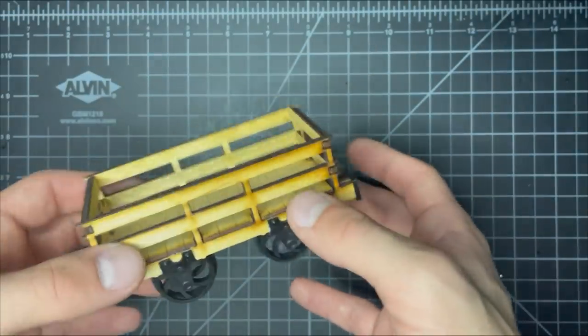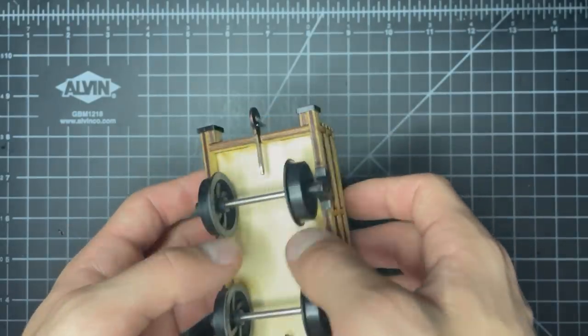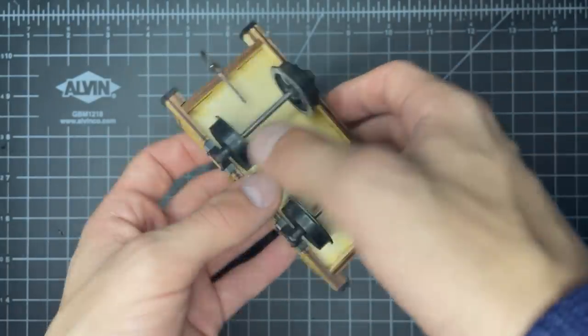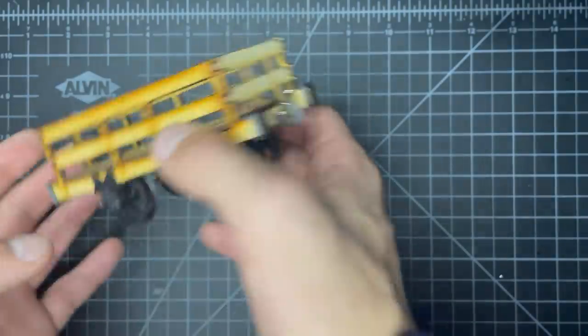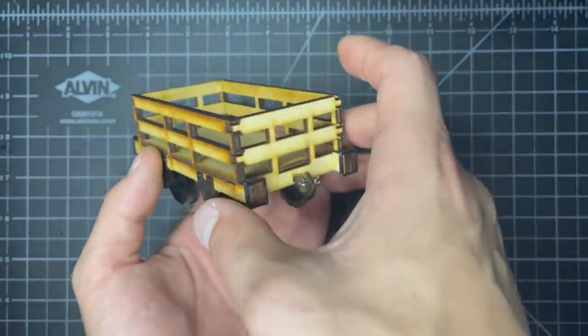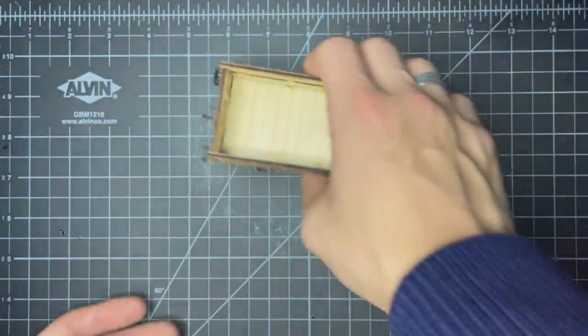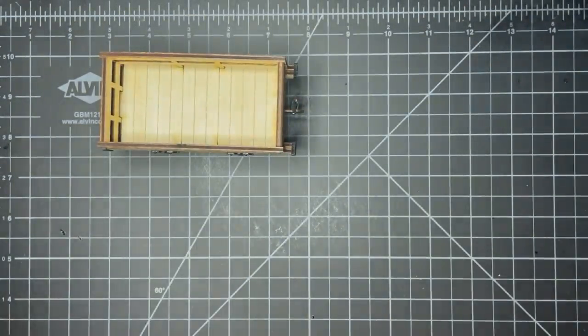Alright, so I kind of went ahead and finished the wagon. I realized before I glued the axle boxes on, I should probably fit the wheels, and went ahead and did that on both sides, and also added the couplings on the front and back. So, this is the completed slate wagon, or one of them. I still have one more to build, so let's go ahead and speed through that really quick.